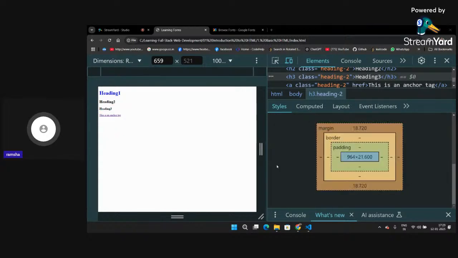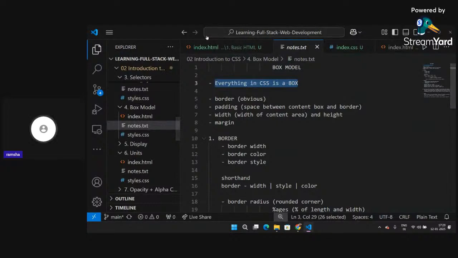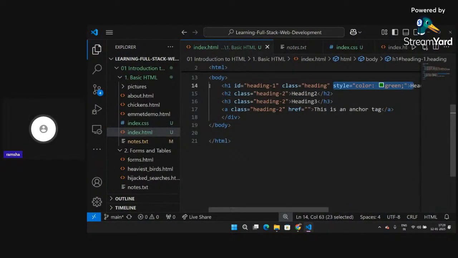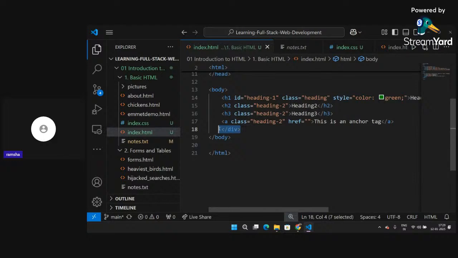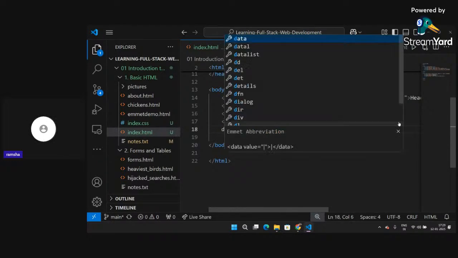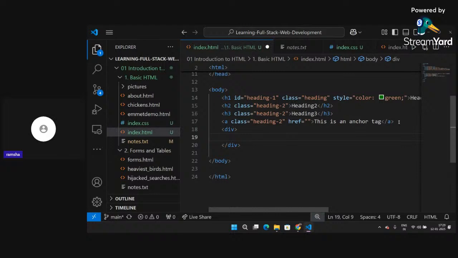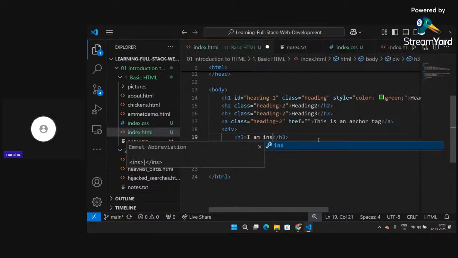So if you see very clearly, let me check if I have any div. I'll just quickly create one div so it will be better for understanding, right? So let me just remove this and create a div. Inside this div, I will say h3 will be there. I am inside div.